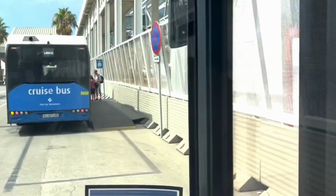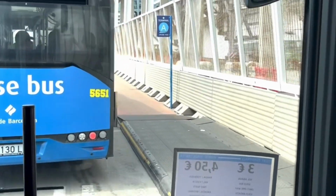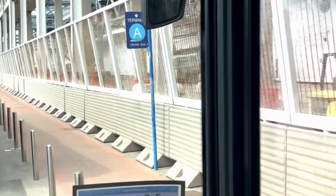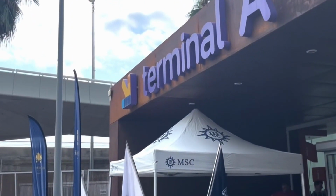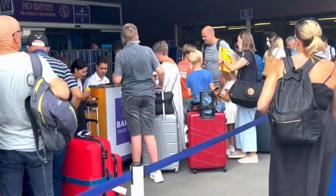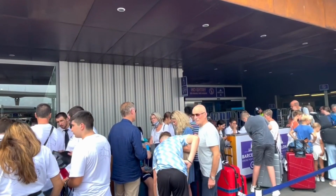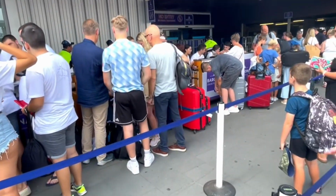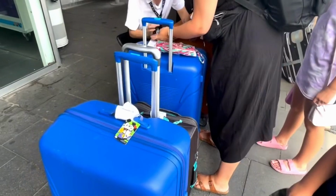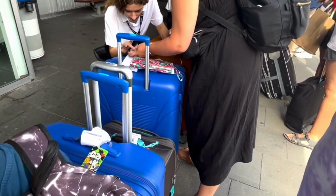Then you arrive at the terminal. The bus stops are directly outside of the terminal. Take your bags over, and as always on cruises, you can drop off your bags, and the next time you see your bags will be outside your cabin later on. Make sure you do have the correct documentation for the cruise that you're heading on. Since COVID, documentation has changed what seems to be monthly, so make sure you do have the correct documentation and check beforehand. So it's check-in time as you head in.